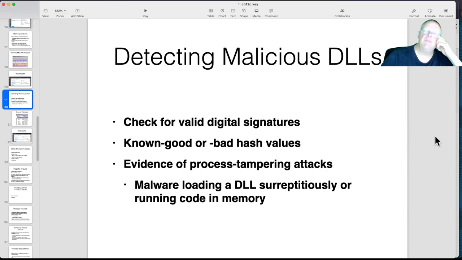You might want to find malicious DLLs because it's the number one way that attackers manage to get code execution on a box. So the simple thing we've done in the projects is check to see if things have valid digital signatures. That's a pretty good clue that they're not malicious. You can compare hash values to known libraries of good and bad hashes. There are several online resources of known good files, and there's VirusTotal where you can search a hash to see if it is a known bad file. And you can also look for malware that loads DLLs from strange folders or surreptitiously. So watching how processes manipulate DLLs is often a way to spot malicious activity.